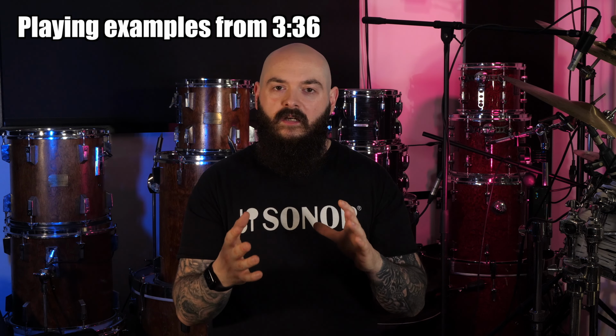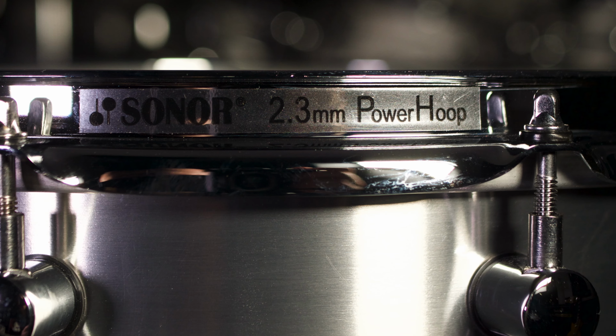What that does is it creates a real thickness and weight to the tone, as well as reducing the overtones just a touch. Now, it's still a very open and resonant drum, and this is also partly because it ships with 2.3mm power hoops. Triple flanged hoops tend to allow the drum to breathe and be a little bit more open than something like a die-cast hoop. I think it's the perfect pairing with this drum.